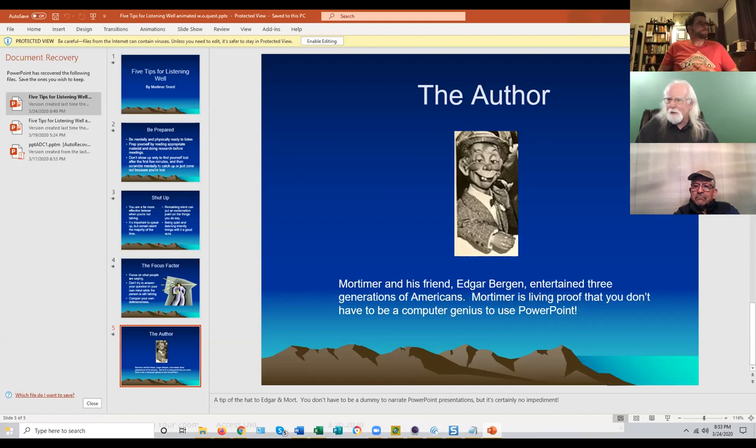So you can do things like that with Zoom, things that were really pretty much out of reach just a few years ago. They were too hard to do or too expensive or whatever. But now you can teach. There's so many things you can teach online using Zoom that you couldn't before Zoom became widely available.